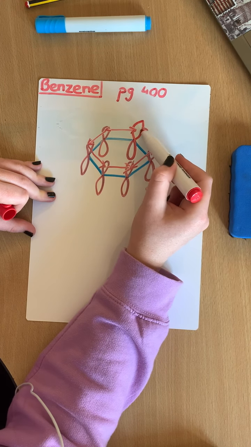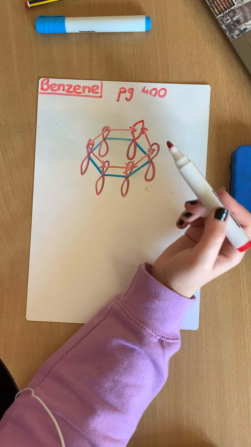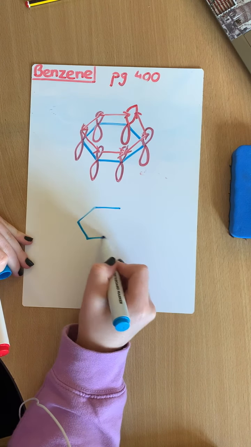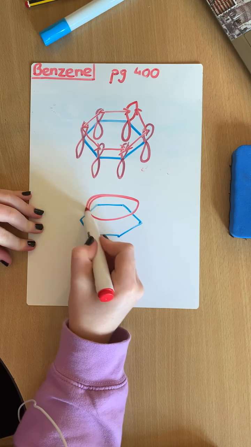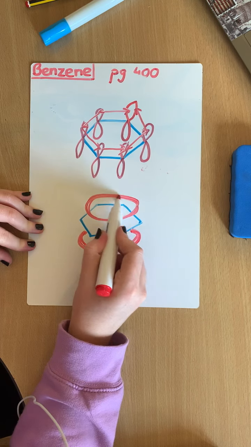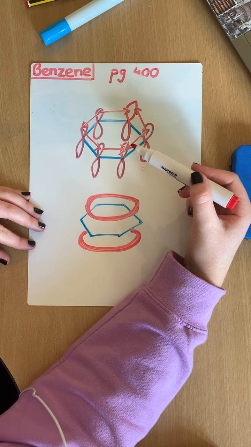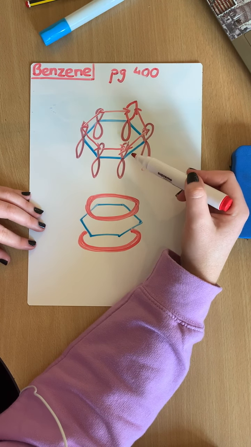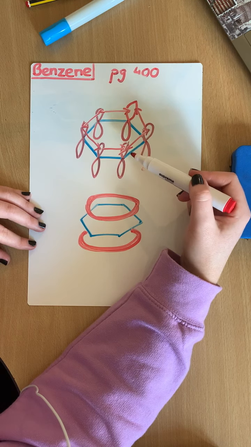So these are going to interact with each other sideways and form what we call pi bonds. We end up with a structure that looks like this. We end up with an electron cloud slightly above the benzene ring, and also an electron cloud slightly below the benzene ring. These electron clouds are sort of donut shaped. We call these electrons delocalized electrons because they're not located between the carbons and the hydrogens. They're located above and below the benzene, so they're called delocalized electrons.